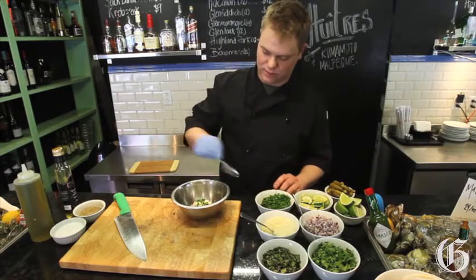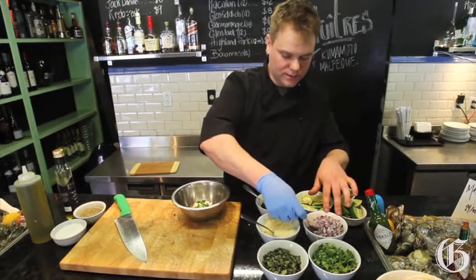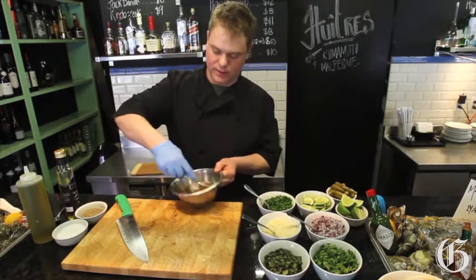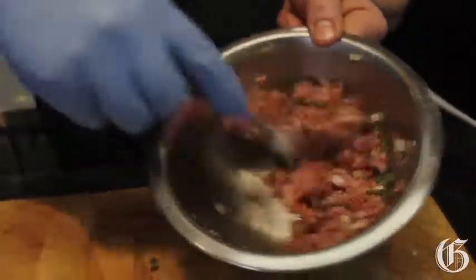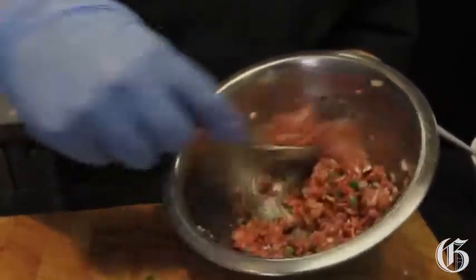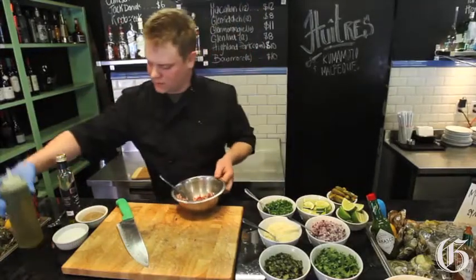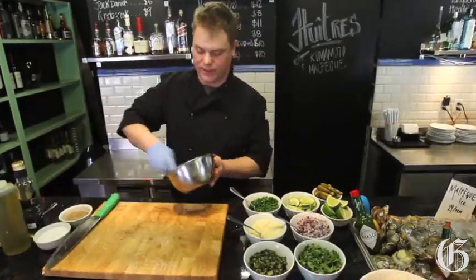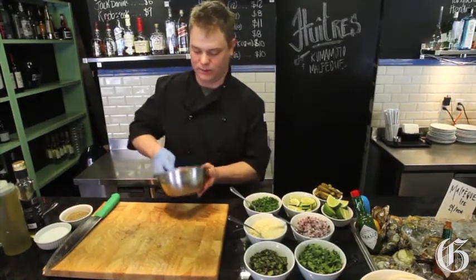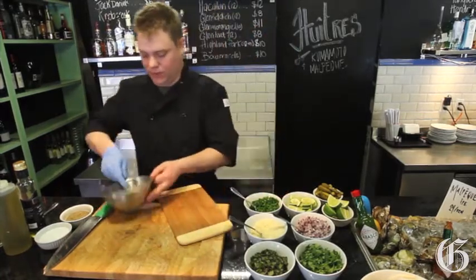Add some chives. Cut up as small as you can as well, just like the meat. Diced red onions. And then what you want to do, get everything blended as much as you can. If you notice that it's a little dry and not glistening, you can always add a little bit of extra olive oil to put it all together. So once it's well blended, I like to form it into a little canal in the bowl, just because it looks pretty. And it's pretty much ready to go.